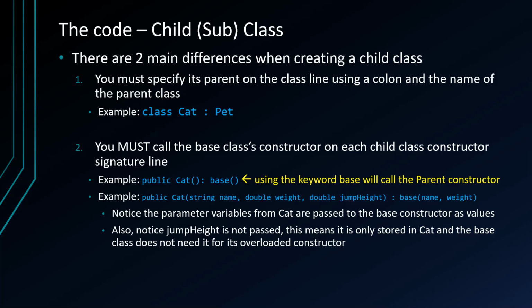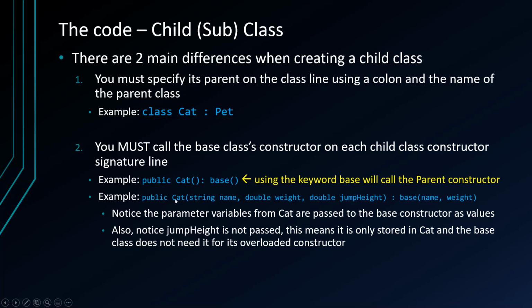Great. Now, the next part is all about the constructor. What that means is when we create our constructor for our subclass, our constructor needs to call the base class constructor, and it's going to use the keyword base to do that. Now, when I say call, I mean it's actually calling it. So look at the structure here.